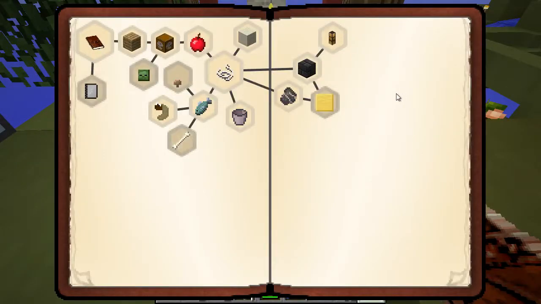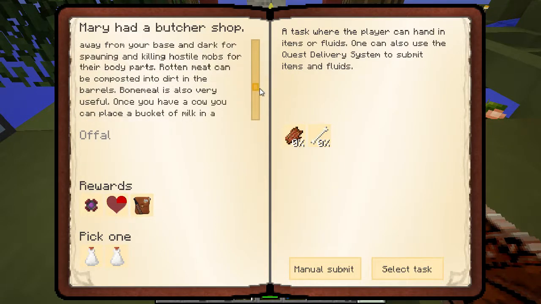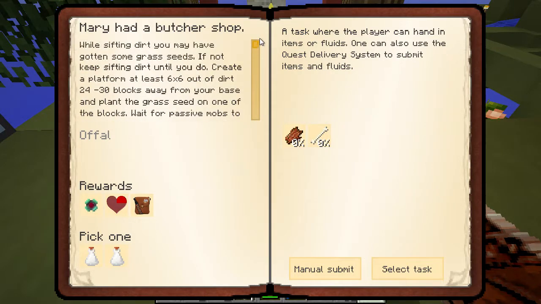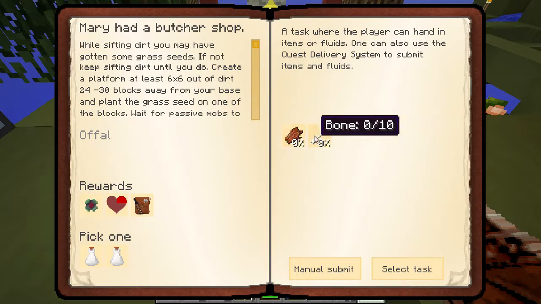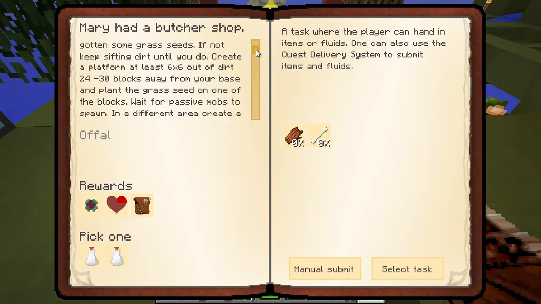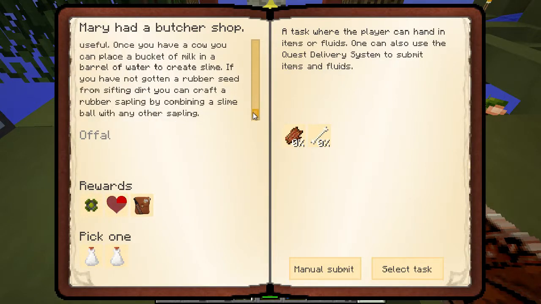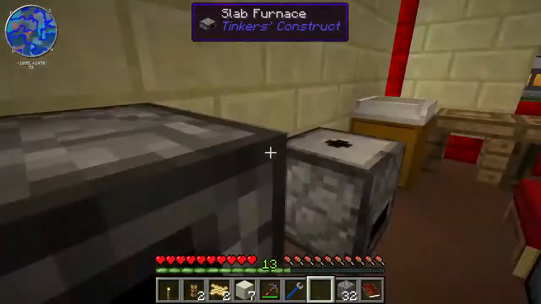Alrighty. Also, yeah, let's see. The quest book might also say something. Good call, good call. Let's see. Doesn't really say anything about any areas in particular. And we're also going to need grass seed. That's right. And this stuff, this is for passive mobs. That's not going to help me right now. Ooh, okay. Okay, yeah, so that's something we're going to want to do.